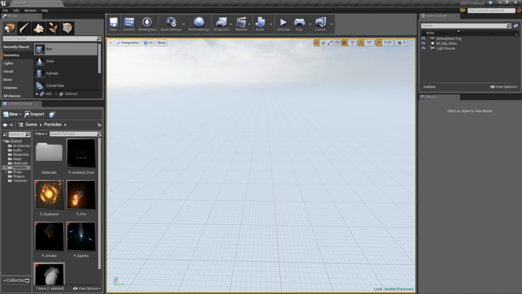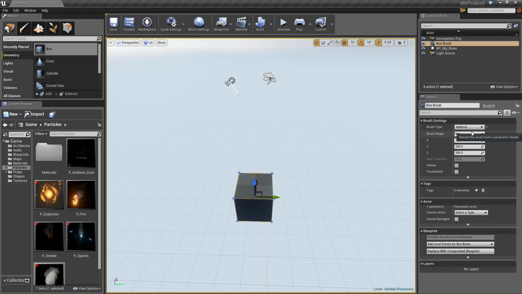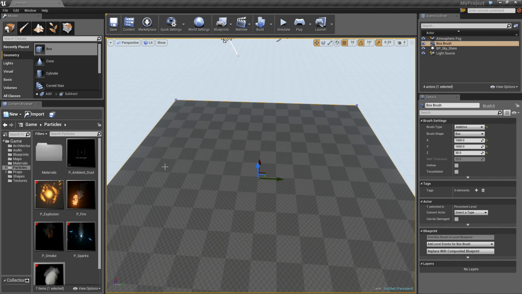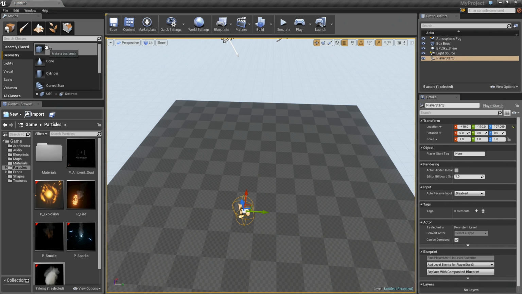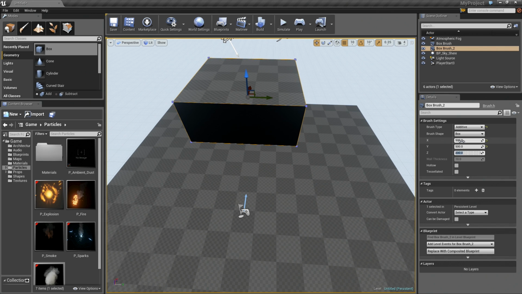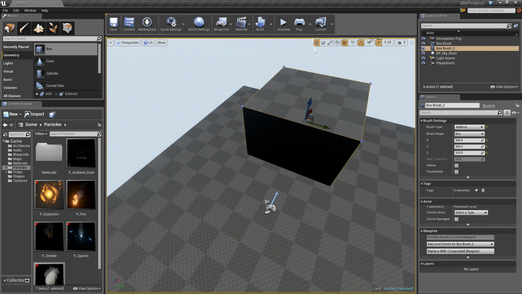But to do that, I'd like to build a quick level to just kind of build myself an environment to work in. So you can follow along if you want, or just fast forward. I'm going to bring in a piece of geometry. Let's do something like 1600 by 1600 by, say, 30. I will go ahead and bring in a player start for that. So you can just drag that from basic. Let's go back up to geometry. I'll bring in another box, and we'll pull it way up into the air. Let's do 500 by 500 by, say, I don't know, 320. And then we'll pop that down to the ground. I'm hitting the end key to do that, by the way.